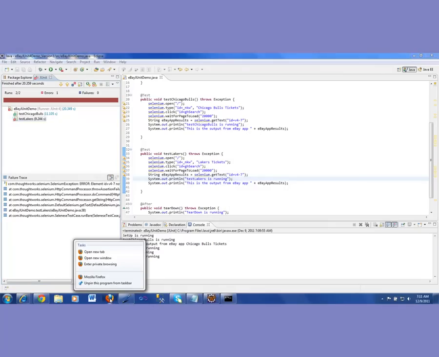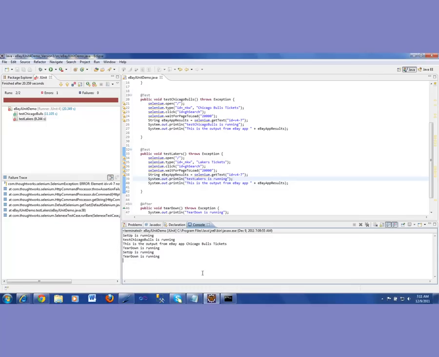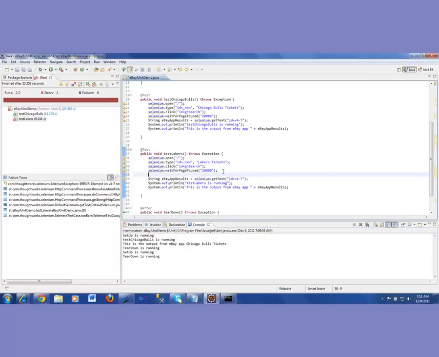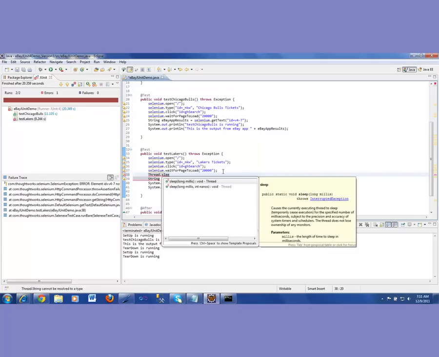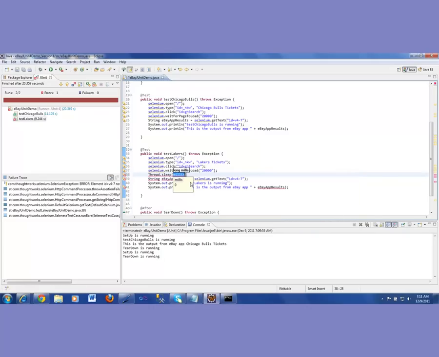Let me run this one more time and see what is happening. Sometimes it could be that the test ran so fast that you cannot see what is going on. So there is a way to forcibly ask this to slow down a little bit, by introducing what is called thread.sleep.